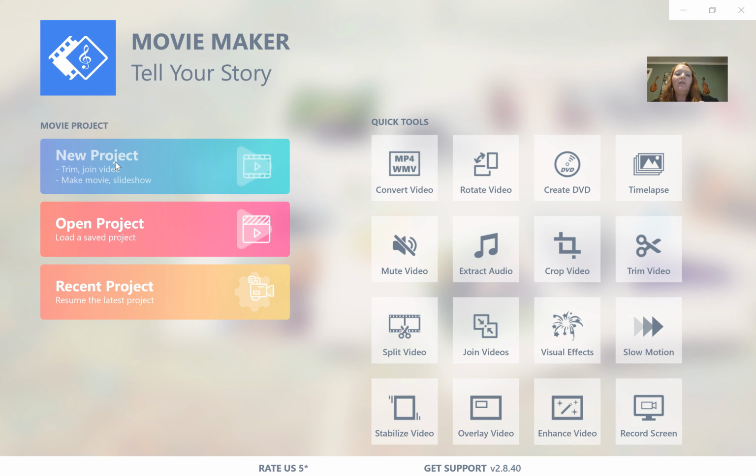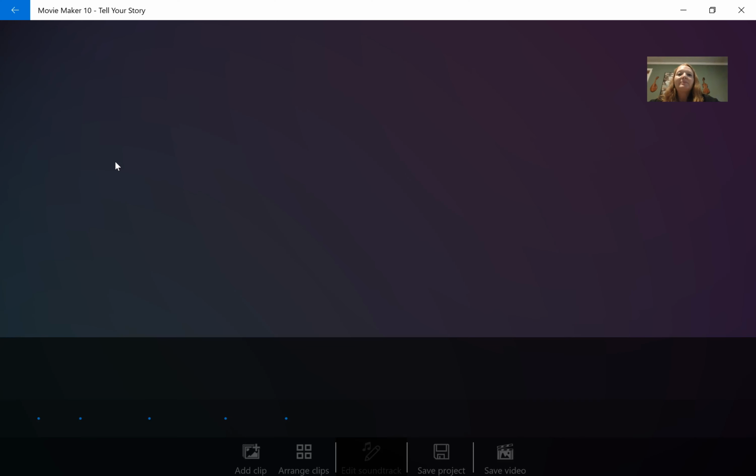So let's start with a new project. When we first go out and we interview somebody, say at the football game, and we're talking to the coach for 45 seconds, and then maybe the linebacker, and then maybe a couple of the cheerleaders, and then maybe we get some footage from a field goal or a score, then we're going to put all of that together. We want to start with a new project. Today, we're just mainly going to talk about looking at short clips and importing them. That's really important, is that you go through your clips, you decide what order you want them to be in so that they tell their correct story.